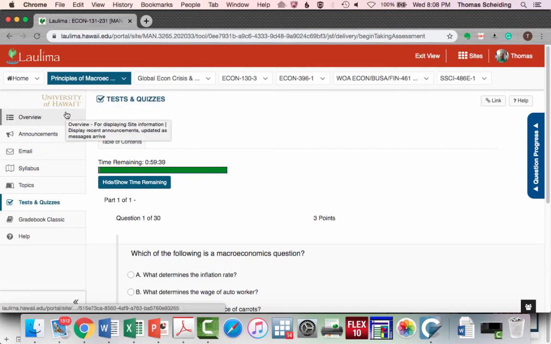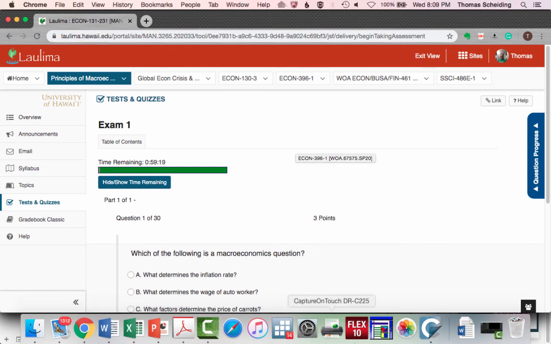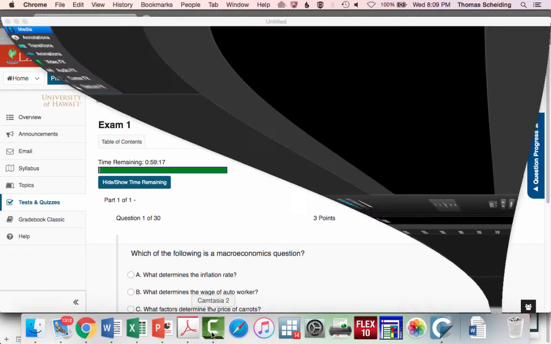Okay, so that's how you do the homework assignments, where basically the objective is to have enough time to be able to do it multiple times so that you can get 100%. And for the exams, your objective there is to organize your notes well so that you can quickly go through the exam and complete it on time. Okay, I hope that helps. But if you have any questions leading up to it, let me know.